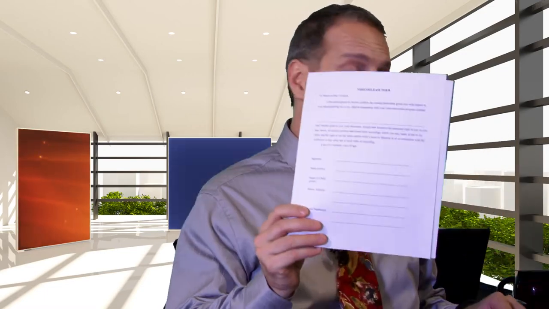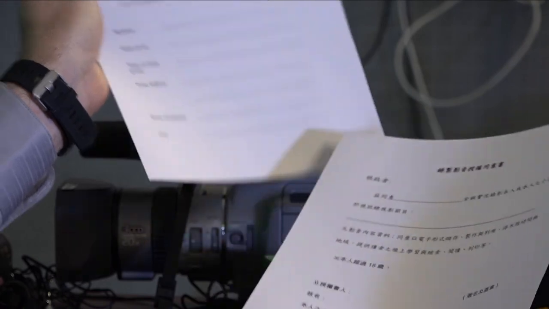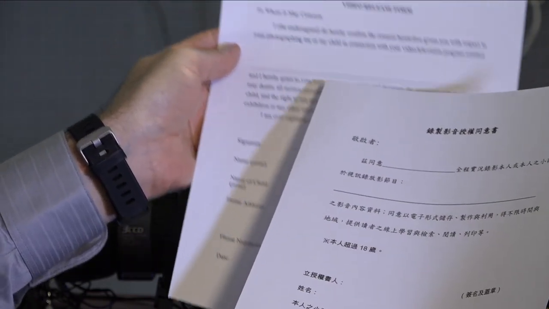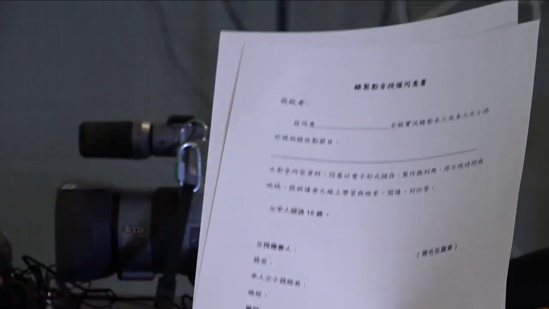These release forms are important because if you're doing a project and then you give the project to someone, where someone shows your project, like your university, they could be in big trouble if you don't have this. So I always have a release form ready. I have a box, a bag of them, a folder of these ready. And when I go to location to shoot, I'm ready to take them out and just hand them to someone who's in my video. Even if the people in my video are my good friends and I know them very well, I still ask them to sign a release form. So be professional and be safe and protect yourself and protect others who maybe want to use your video too and do something good. Protect them by having release forms ready and signed. Good luck.